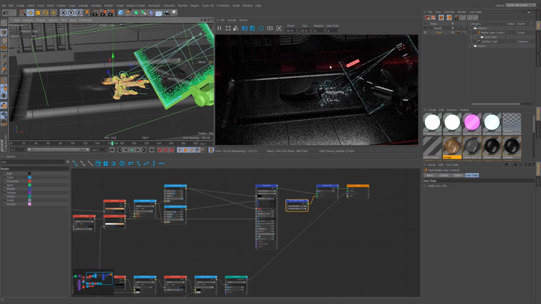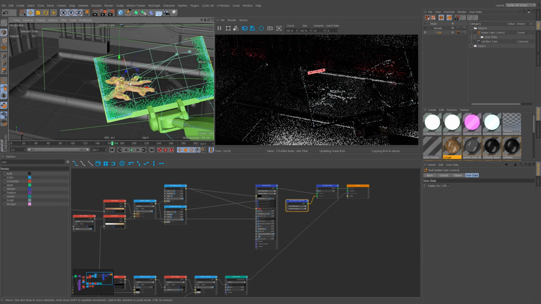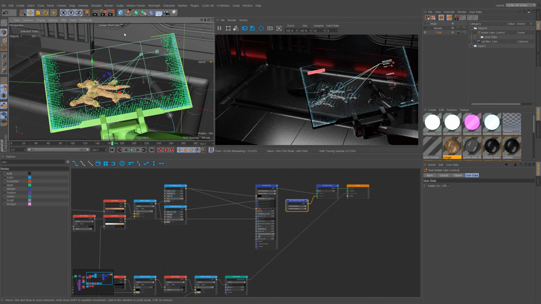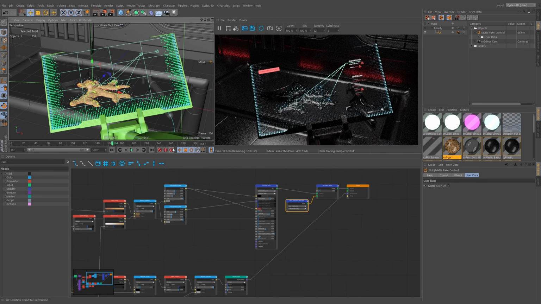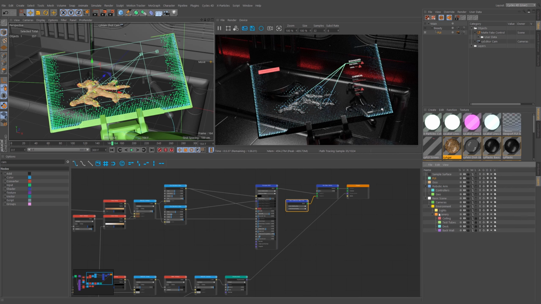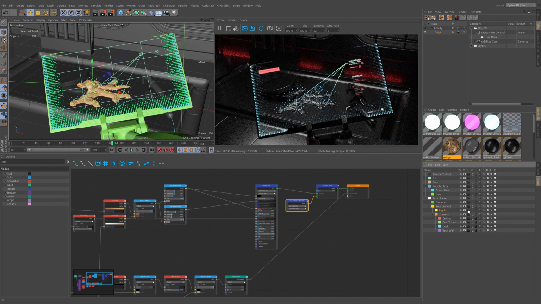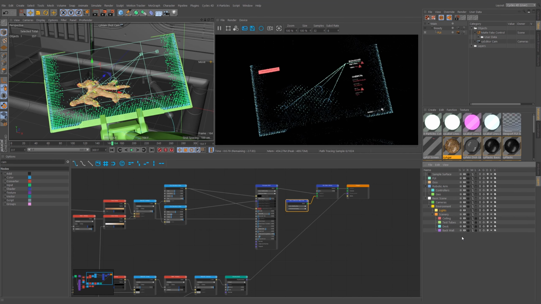Now, the red is coming from the lights in the scene, and we do not want any extra lights in the scene. Otherwise, we're essentially adding two layers of gloss to our scene when we go and composite it in After Effects or whatever we're compositing in. So what we want to do is also deactivate; go to the layers, and turn off the lights. Let's turn off the lights in the render. We can lock them as well. That's always just a safe protection thing. And there you go. We're starting to see some really interesting stuff here.